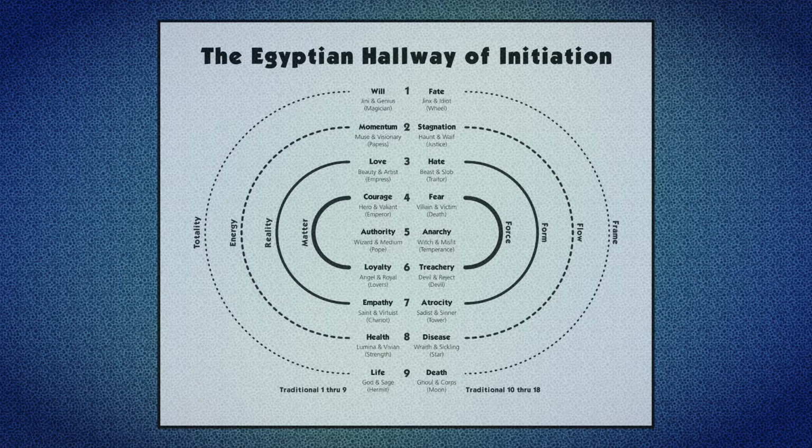With this in mind, we see the binary opposites of will and fate, or fatalism, occupying the positions of magician and wheel of fortune in a traditional deck. People don't always interpret the wheel of fortune as fatalism. I say keep the binary opposites of will and fatalism from a Genie and Jinx. Some see the Papess or High Priestess as inspirational, but not without cutting through the many veils of obfuscation first. I say keep the binary opposites of motivation and stagnation from a Muse and Haunt, and move that High Priestess and all her veils of mystery and occultation to the negative side. And, instead of Lovers, I say keep the binary opposites of loyalty and treachery from an Angel and Devil.